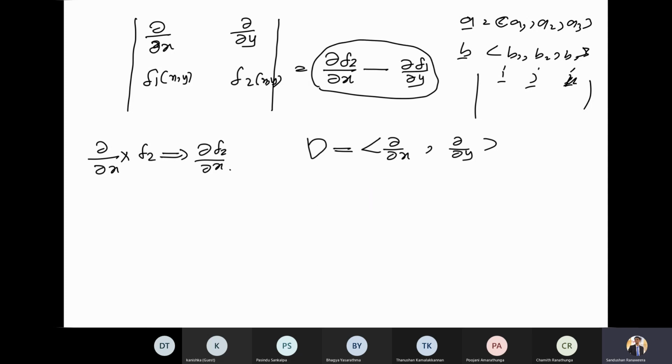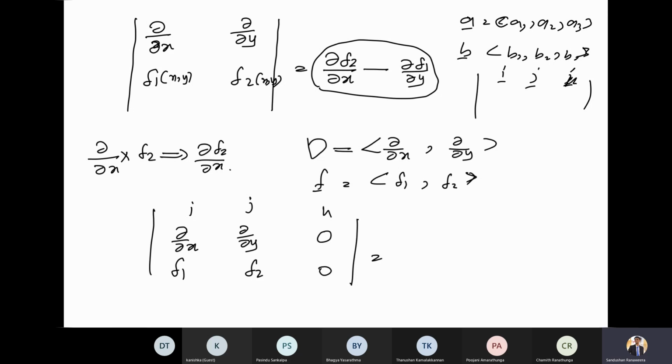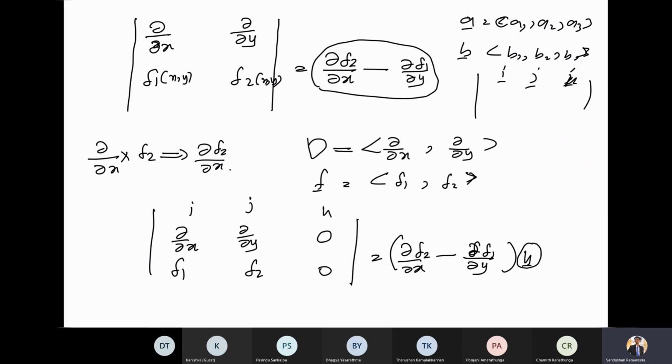Let's say you define your gradient as this. Your function value is actually f1, f2. I'm not writing the variables. Now you can take the cross product: i, j, k, ∂/∂x, ∂/∂y, and I have nothing for z, then f1, f2, and 0. You end up with the result ∂f2/∂x minus ∂f1/∂y times your k. What is this k? K means a vector perpendicular to both i and j. So I can write this as grad cross f, dotted with the vector k, which is perpendicular to both of these vectors.